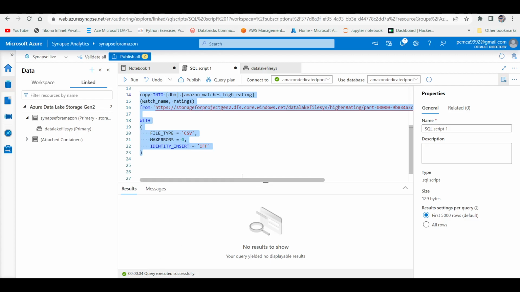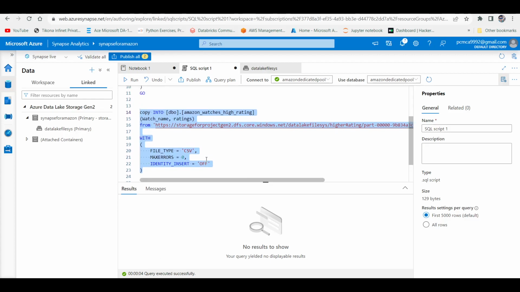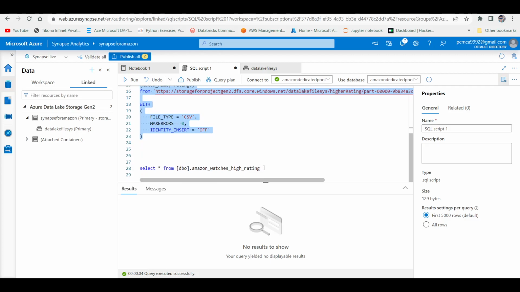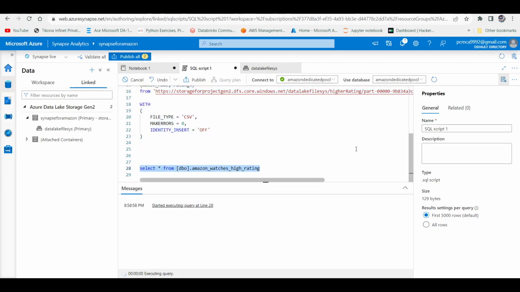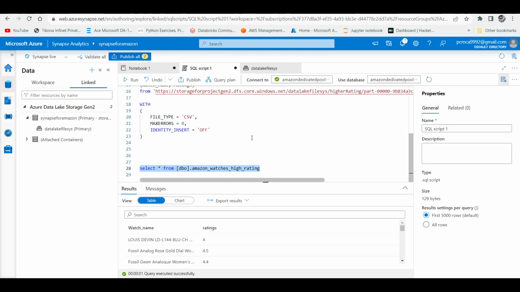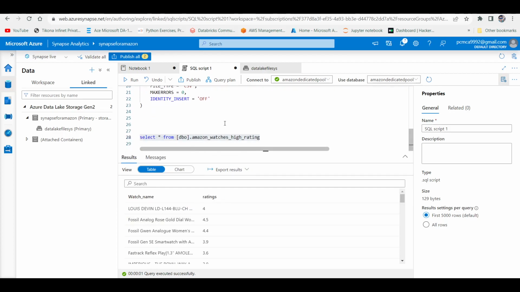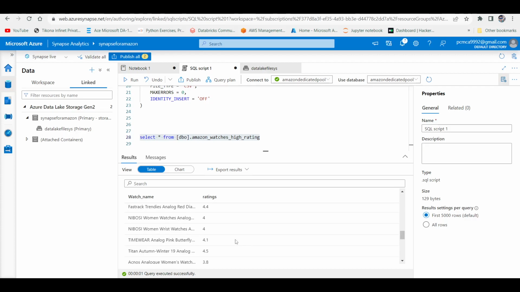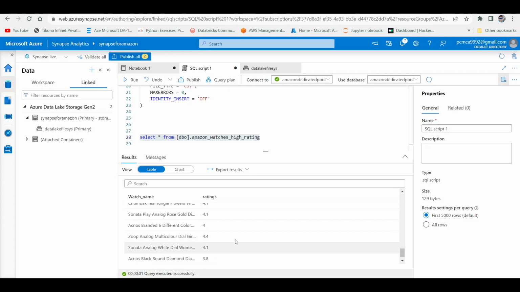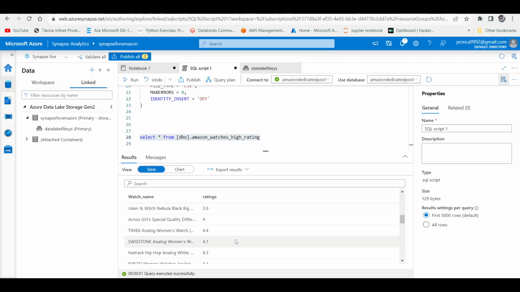The query executed successfully. So let me check now whether our data is copied or not. Yeah, here you can see in that Amazon watches high rating table, our data is copied, dumped. Here you can find ratings of 3.5 and above. So the data is dumped.